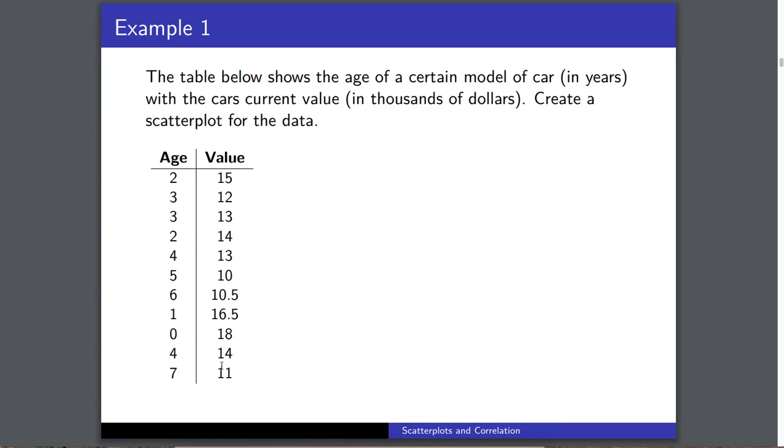There are a lot of statistical packages out there that will create a scatter plot for you. I'm going to do this on Desmos. It's a graphing calculator. And again, it is a pain because you've got all these values you have to enter as ordered pairs. But try your best not to make a mistake. That's usually the best advice I have to give you: be careful.